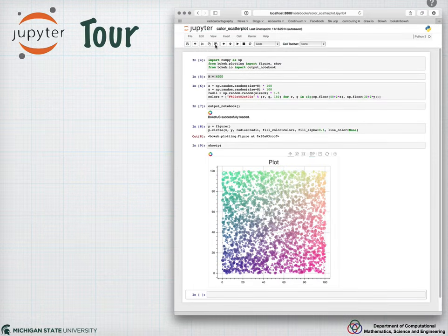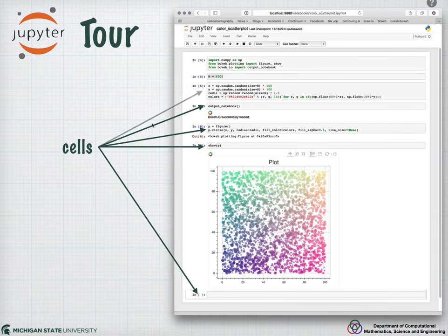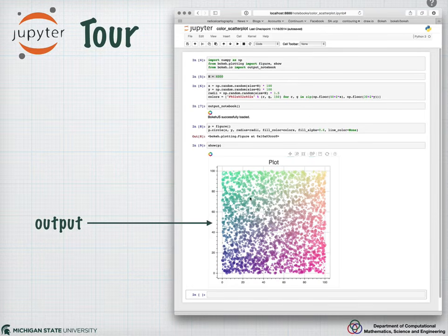Okay, and then next, what we have are in fact the cells themselves. And so here's a cell. You can see it looks like a gray box and it has some code in it. And there's a gap, another gray box with some code in it. Notice that they're numbered. That's the order in which they were executed. And that helps you keep track of what's the most recent information. And then after all this code is put in here, one can then get some sort of output. In this case, we have this nice graph here.